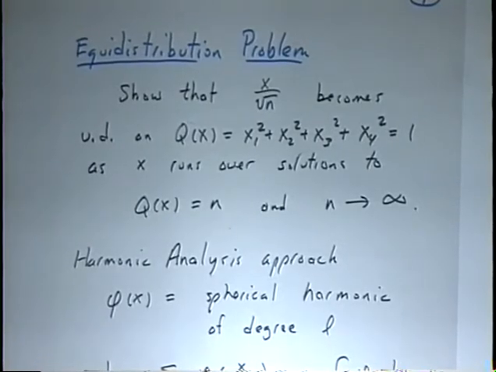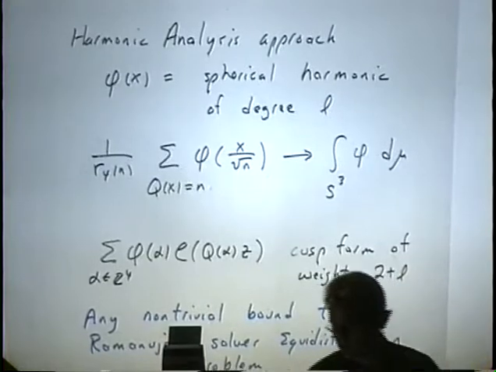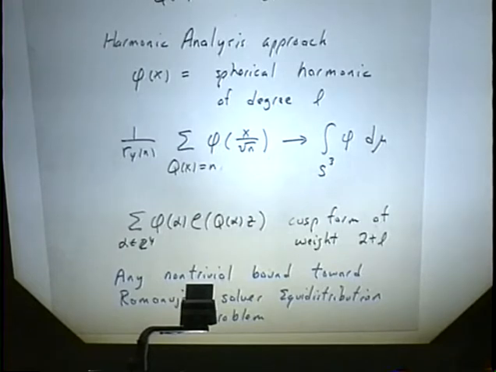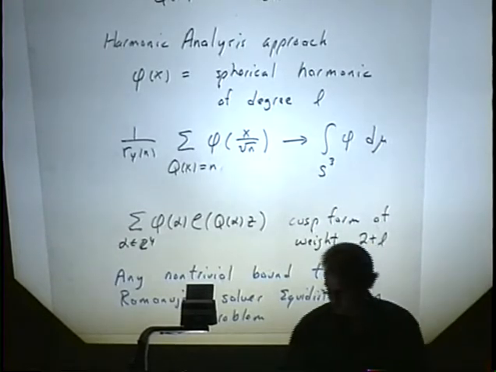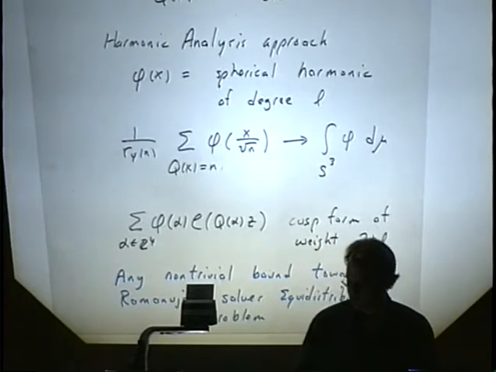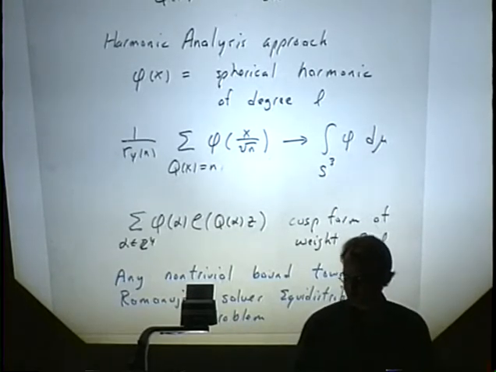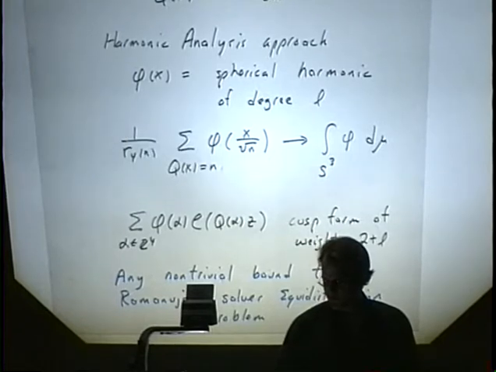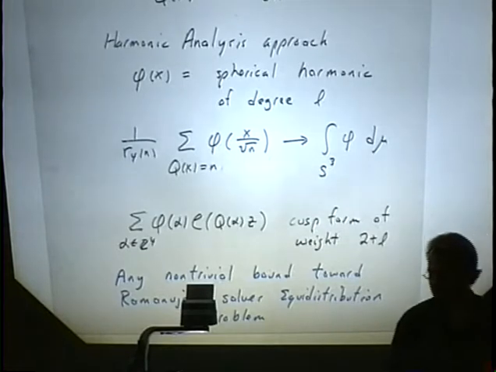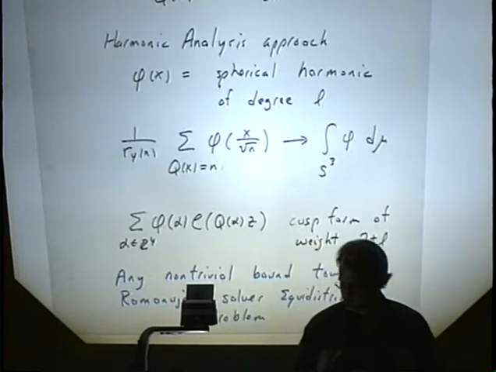Now we're taking lattice points of a given length and projecting them on the sphere and letting that length go to infinity. And here, it's a perfect setting to apply classical harmonic analysis, because what one needs to look at are, for a general continuous function phi, you'd want to essentially form the Riemann sum of the points that you're interested in looking at the distribution of, dividing by their number, which is R4 of n, and proving that that tends to the integral. That's really what we mean by uniform distribution, where this is obviously Lebesgue measure on the sphere.